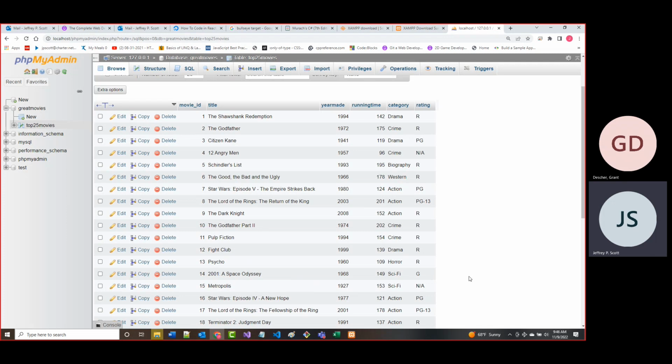You'll also notice that if you want to, let's say that I spelled Shawshank wrong, we could go in and edit it right now if we wanted to. We could make a copy of that record. I don't know why you'd want to do that, or we could delete it. All right. And you can do multiple ones at once, even if you want to do that. So for the next couple days, this is the interface that we're going to be working with for the rest of this week.